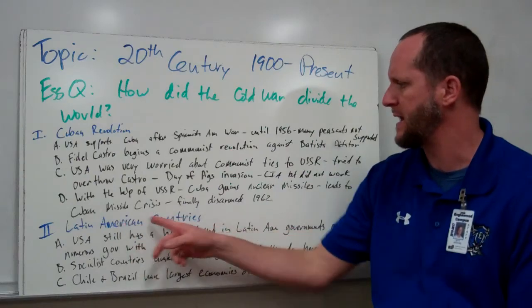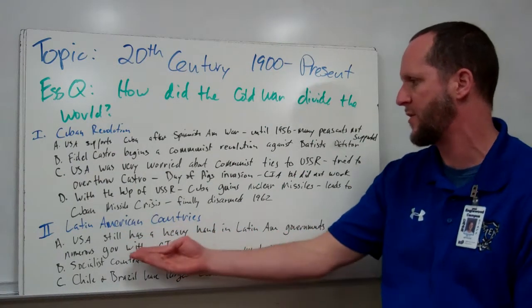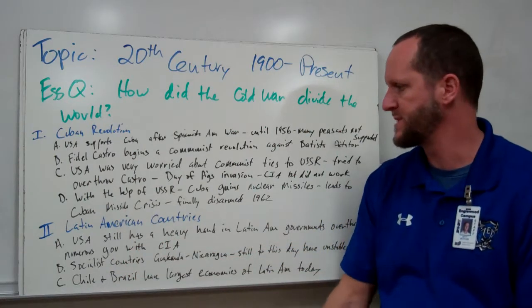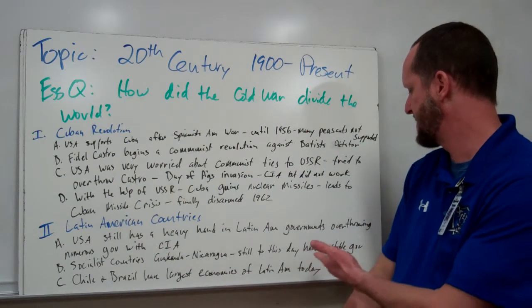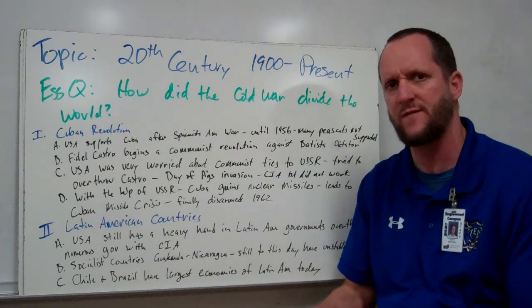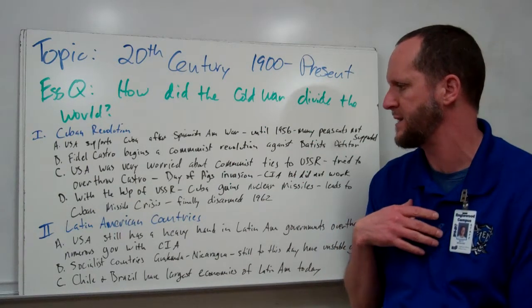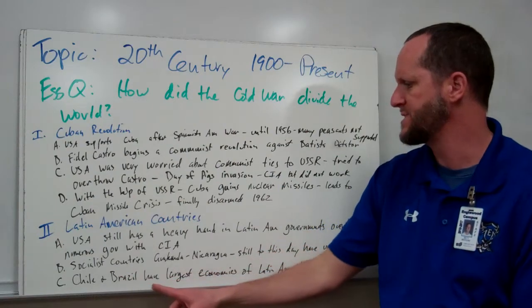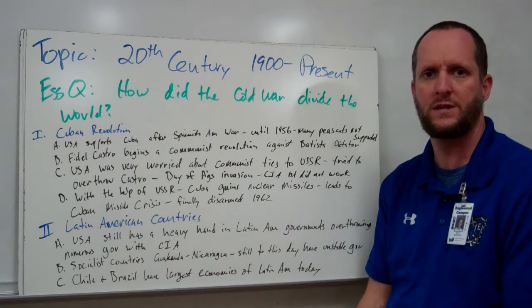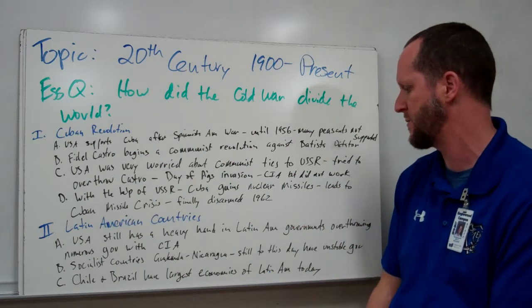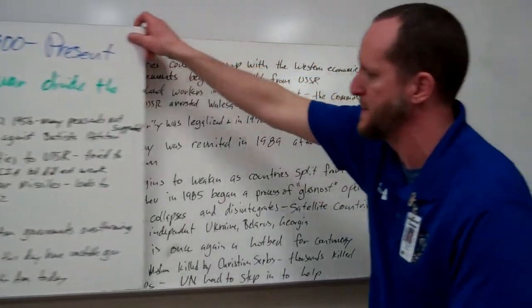Now, in Latin America, the United States still has a heavy hand in Latin American governments, overthrowing numerous governments with the help of the CIA. Socialist countries, Guatemala, Nicaragua, still to this day have unstable governments based off of some of the interactions that we, and I say we, the United States, had in this region. Chile and Brazil have the largest economies coming out of their independence movements and into the 20th century, and they have the largest economies to this day.